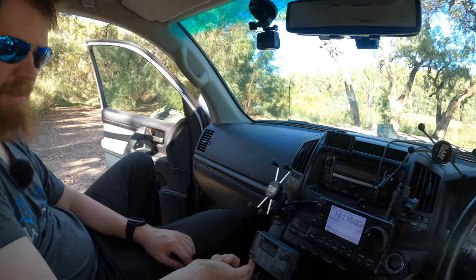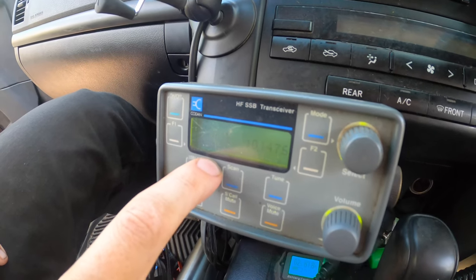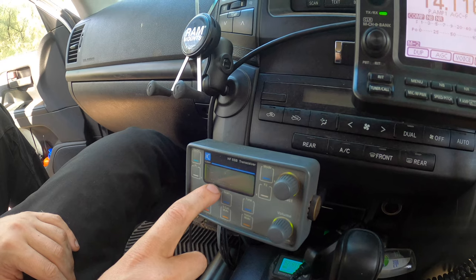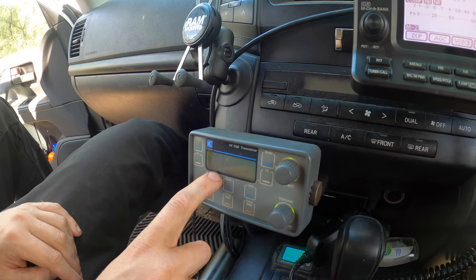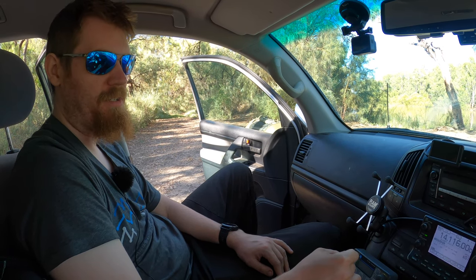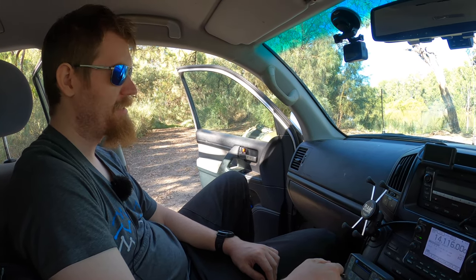You'll notice the Kodan 9323 doesn't have a microphone plugged in. That's because it's currently configured as the transmitter for our APRS setup. Every five or six minutes it transmits our GPS position over HF radio, and there's a network of receiver stations — basically one or two in every state of Australia — which picks us up during daylight hours and forwards it to the APRS network, a giant packet radio mesh spanning the world and accessible from the internet. Anywhere in Australia during daylight hours that signal will reach one of the base stations.